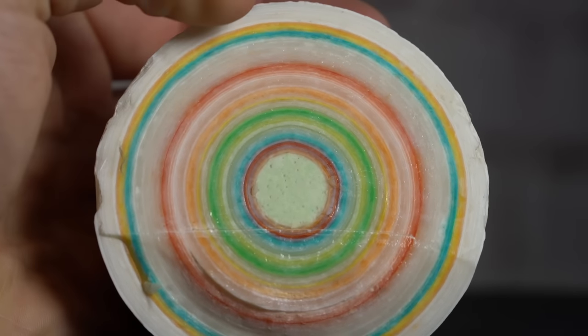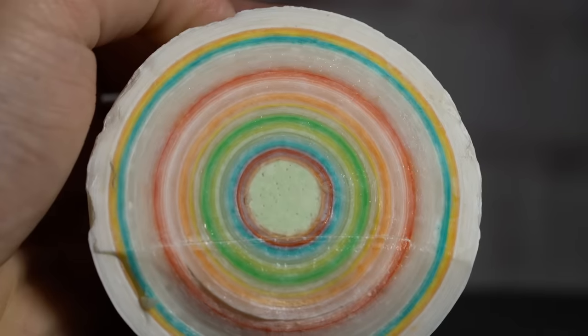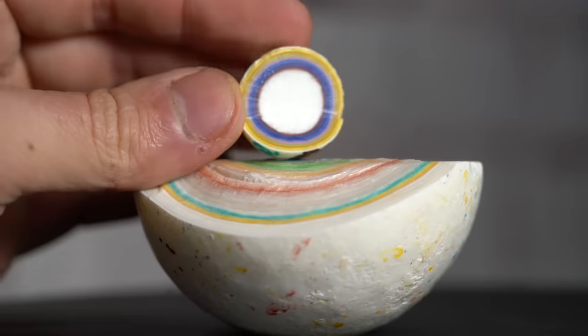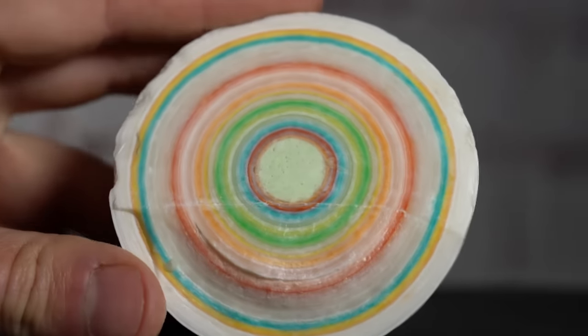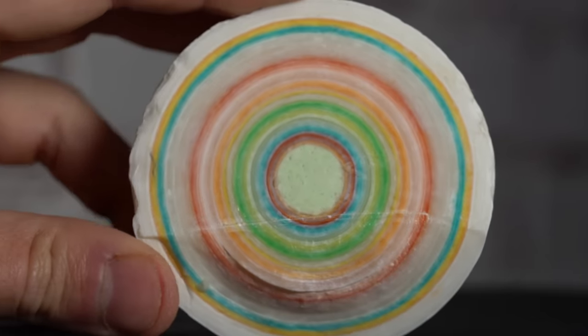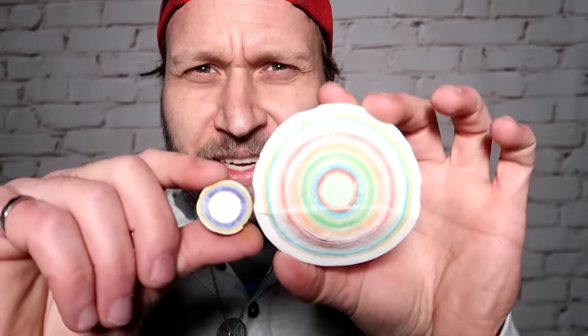Check out all these colors — the layers of flavors. That's really what the colors are. There's so many! I did not expect this. To give you guys a comparison, I'm gonna show you the normal jawbreaker and what it looks like inside. Here's a normal one — you can see that there are layers of flavors. But compared to this one right here, it's just an unbelievable difference. I am blown away with how cool this looks. I can't really tell how much bigger this is, but it's way bigger.